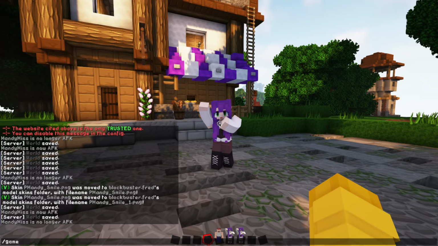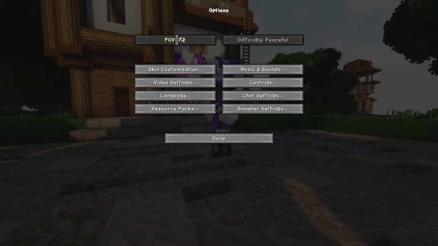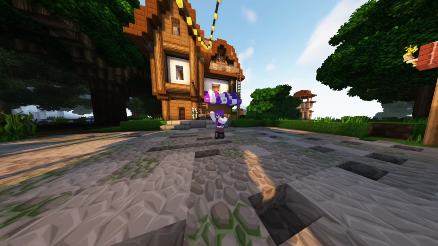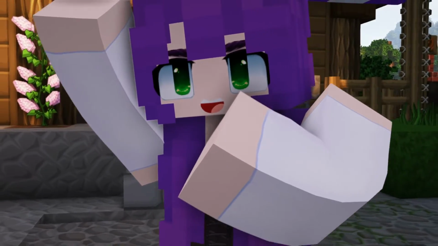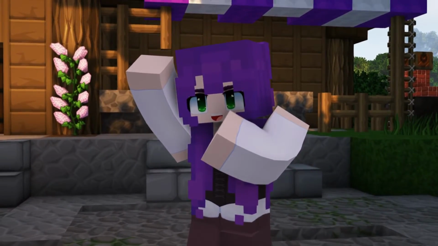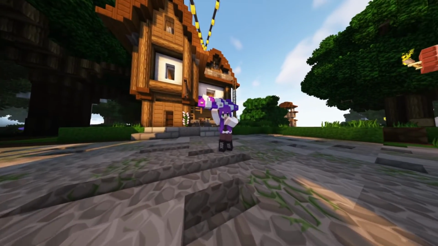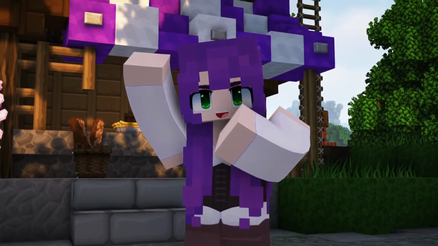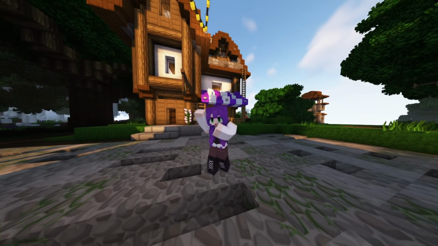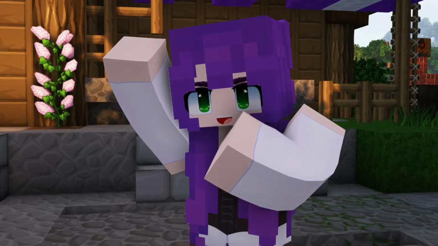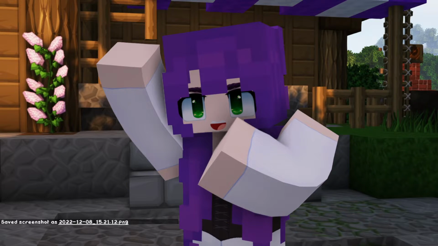I'm going to go into game mode 3. I'm gonna go into adventure mode. And I'm going to set my FOV to Quake Pro, and then I'm going to press C. I'm going to zoom in with C, which is an Optifine thing, and then I'm going to pick whatever type of angle that I like. I want something that is going to be like, hey, what's up? Come over here. Something like that, because she's obviously on the move. So maybe right there, that's maybe cool.